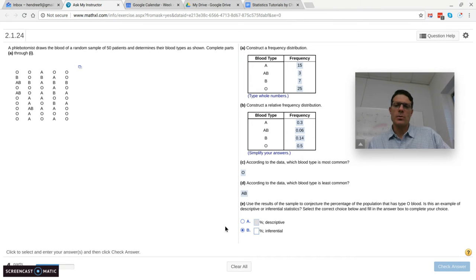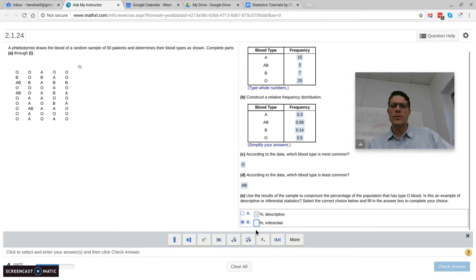And that answers the other part of this question, whether this is descriptive or inferential when I estimate 50%. The answer here is it's inferential, right? Because I'm taking a sample, a small subset of the people, and inferring what is true about the larger set, the population.